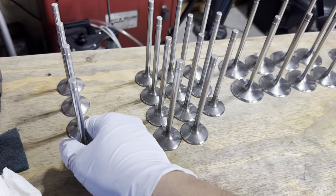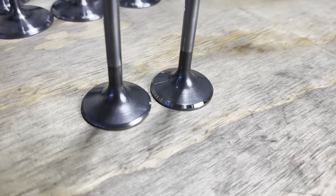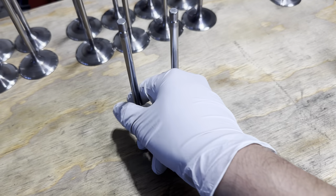Well, the camera died, so I went ahead and took the liberty of just grinding some of these exhaust valves.